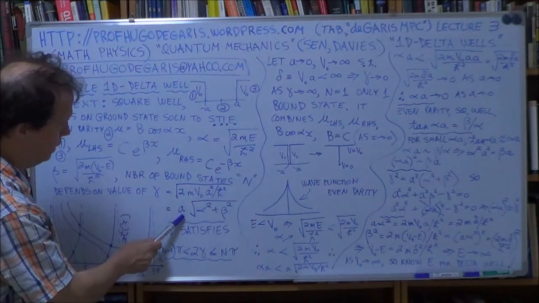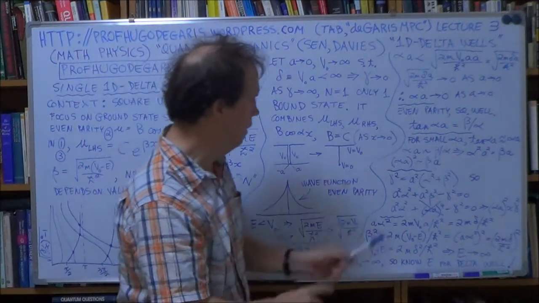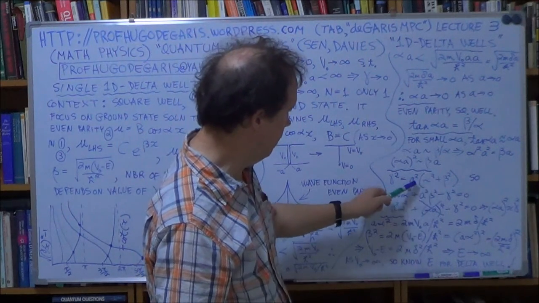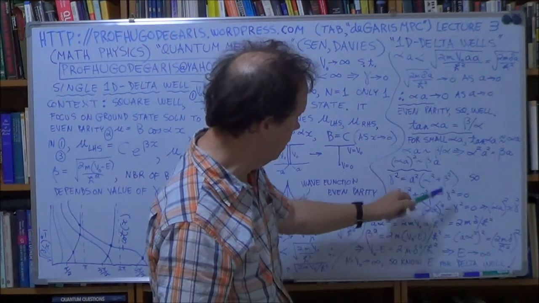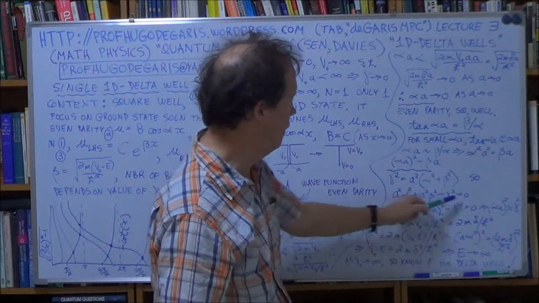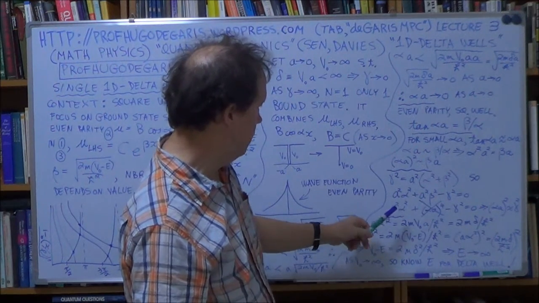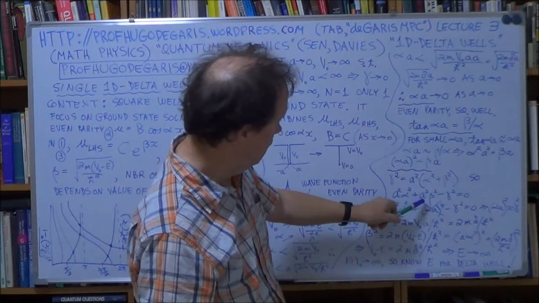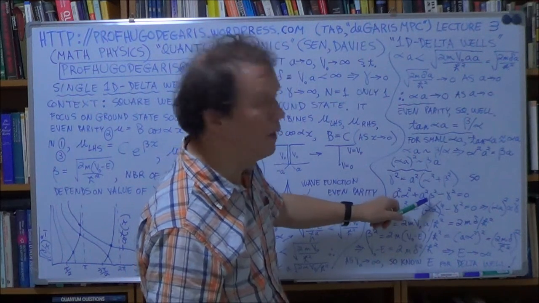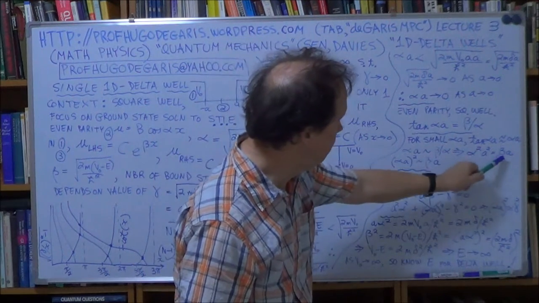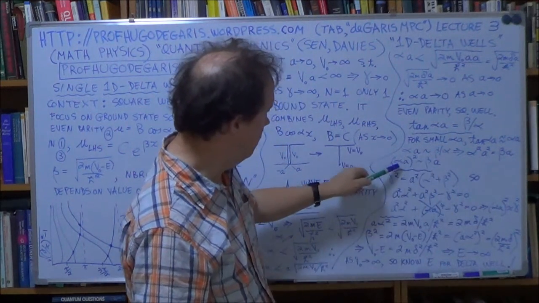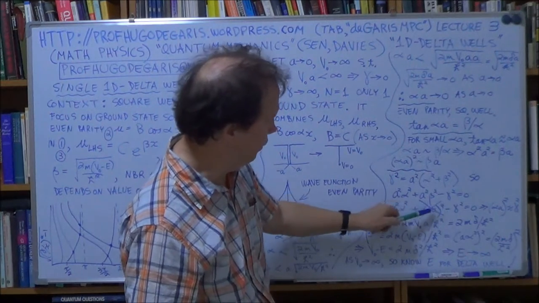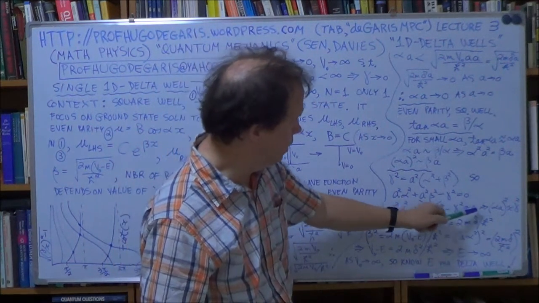So gamma squared will be A squared into alpha squared plus beta squared. Here it is. So expand this out: you get A squared alpha squared plus A squared beta squared minus gamma squared is naught. A squared alpha squared, just the same here. Now A beta is alpha A all squared, but this is A beta all squared, so we get A beta to the fourth here, minus gamma squared is naught.